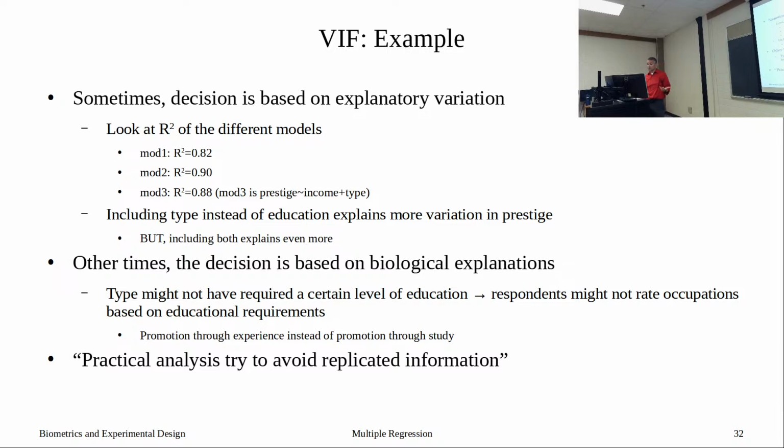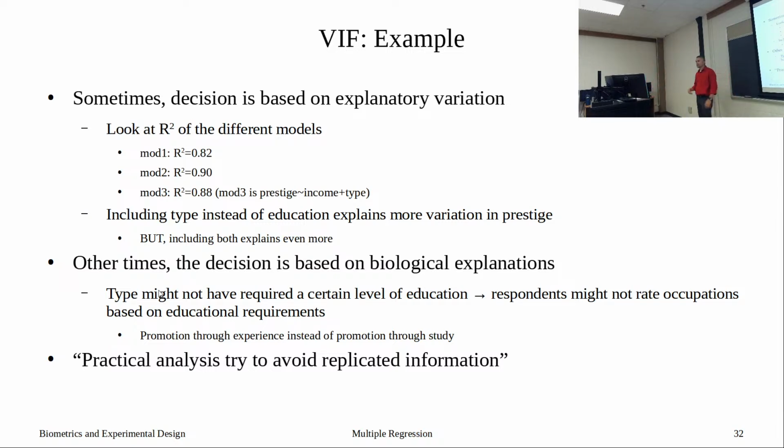All right, I'll note that including both explains even more, but perhaps if you're undecided and say, well, I don't know which one is more biologically meaningful, take a look at the R squareds. Make different sets of models and look at the R squareds and maybe go with the one that has the highest R squared. Here, probably not. I think I'm leaning towards keeping education because sometimes the type of job doesn't necessarily require a certain level of education, or may require certain levels of education. Right, and we already talked about biological explanations, and I put this in quotes.